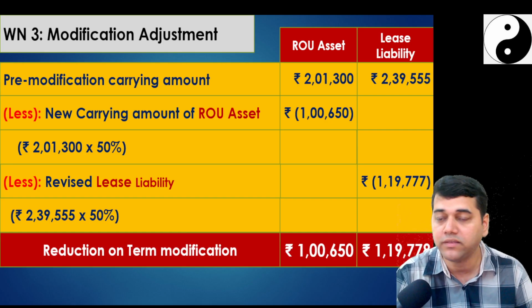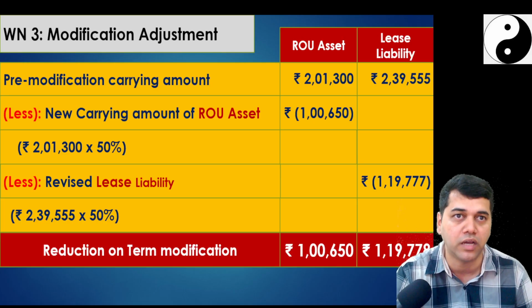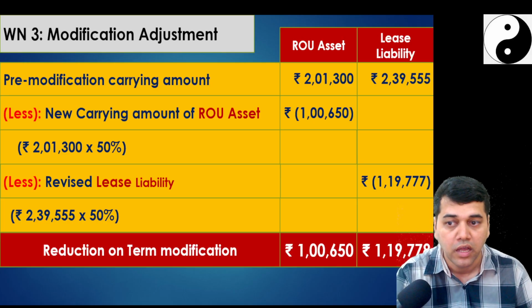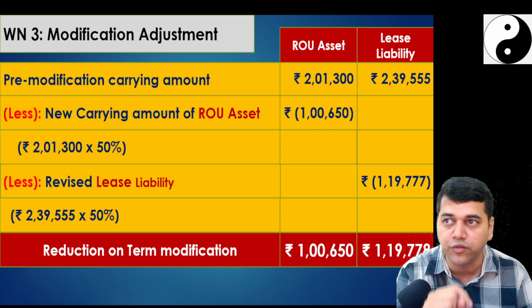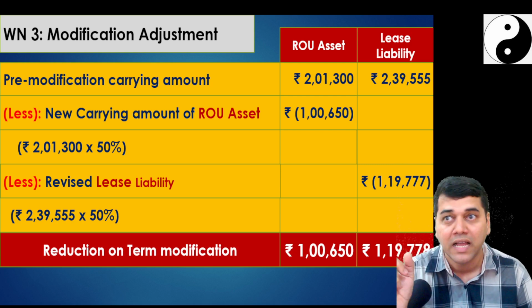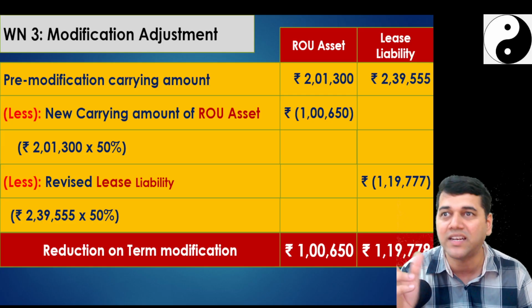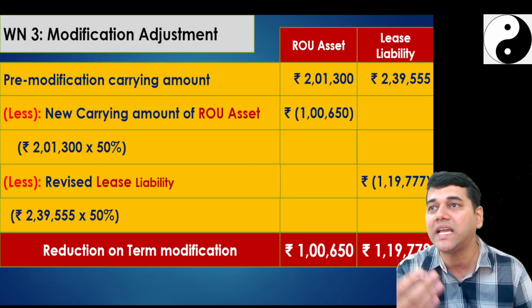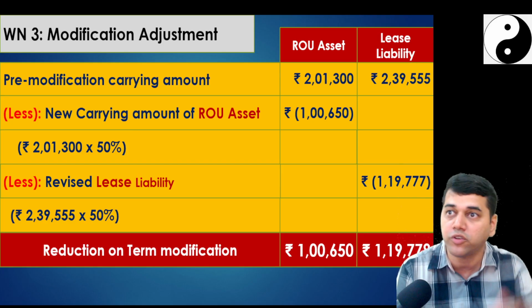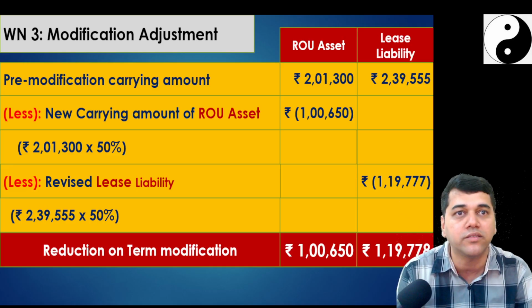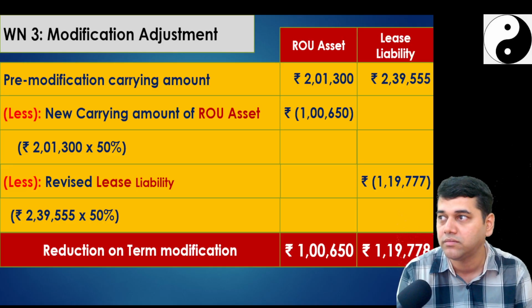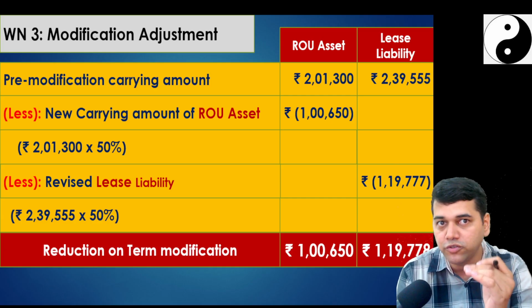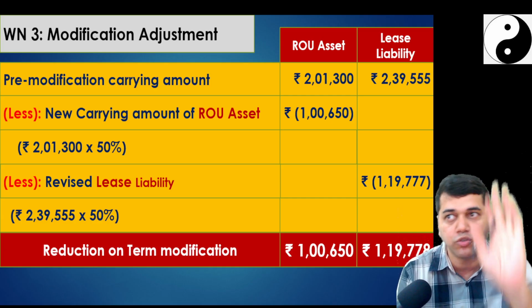50%. And I see this first part is okay with me. ROU asset you are reducing 50%. Are you very clear why I am reducing this 50%? Second part, I just showed you one example for our understanding purpose. So when I shared this PDF, please go and understand why. What is the logic I am doing this 50%? Because somewhere in the next question I don't do it like this. I do it in a different way. So when the term is reducing, why I do it that way, I showed you already.